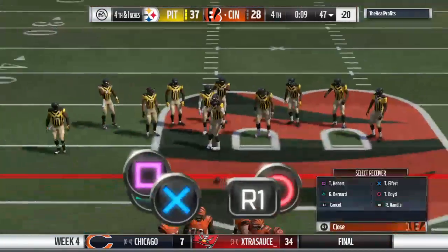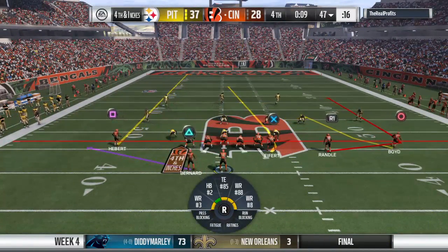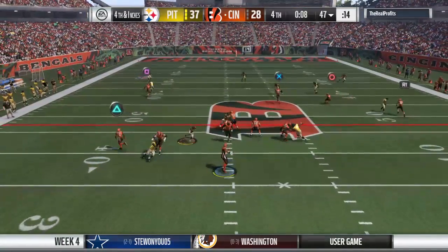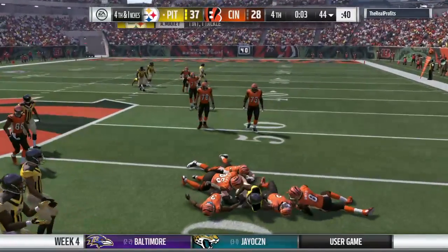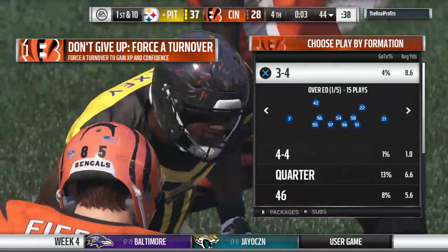And they're indeed going to go for it here on 4th down. So trailing here in the last quarter, let's see how this plays out. Big 4th down here. It's Dalton. And this is intercepted. And that should do it. A great read, and it's picked off. And his guys will take over at their own 44-yard line.